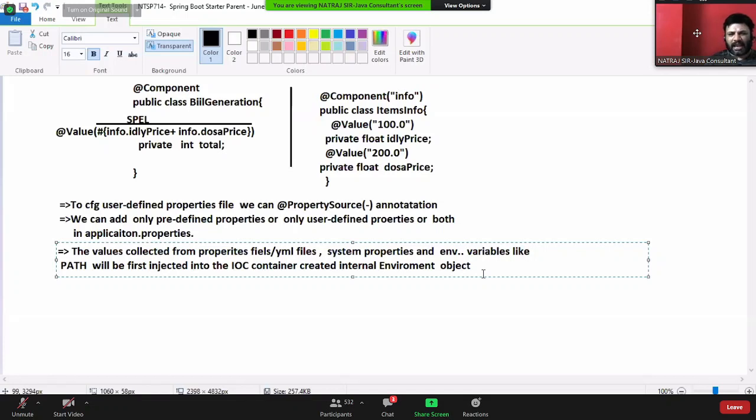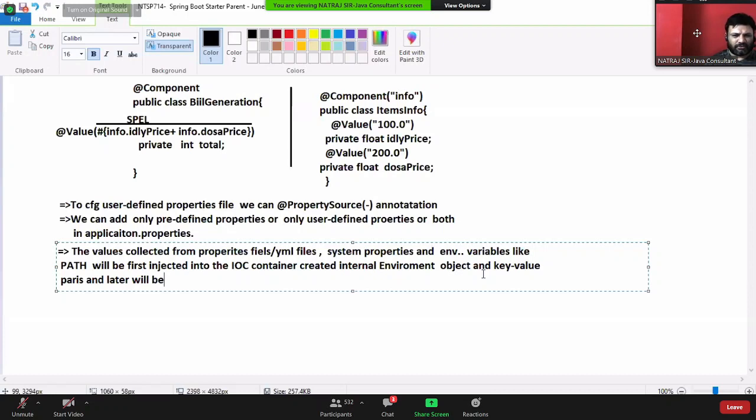The values are stored as key value pairs in the internal environment object created by the IOC container. Later they will be injected to specified bean properties based on key name matching in the @Value annotation.